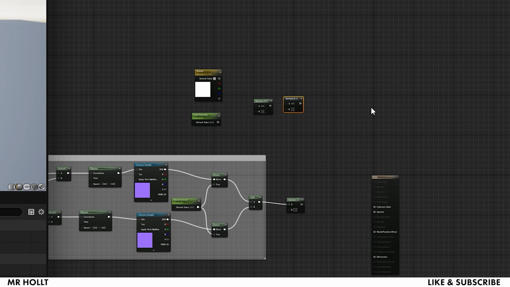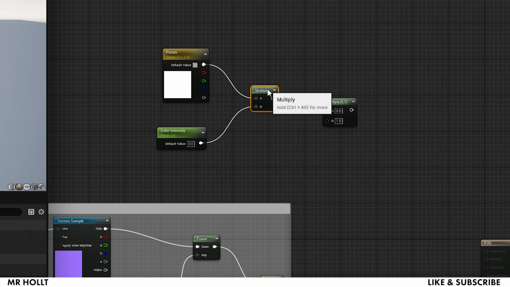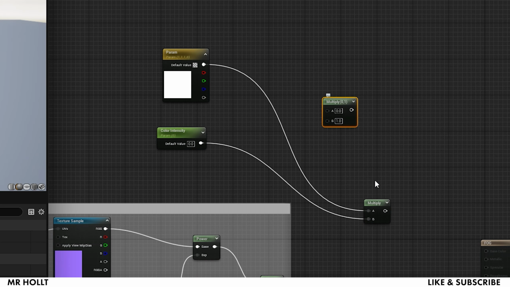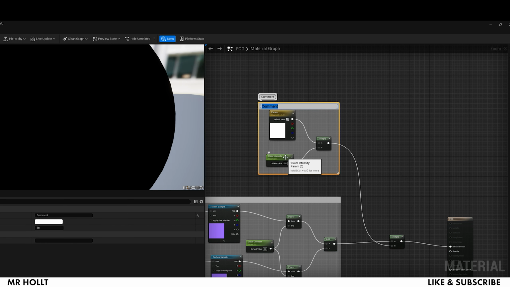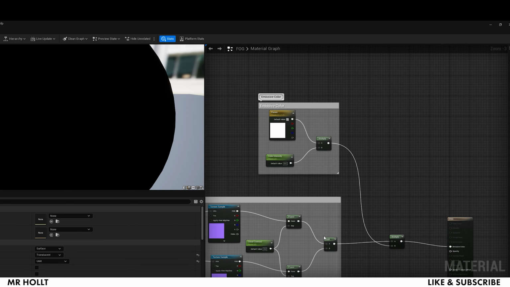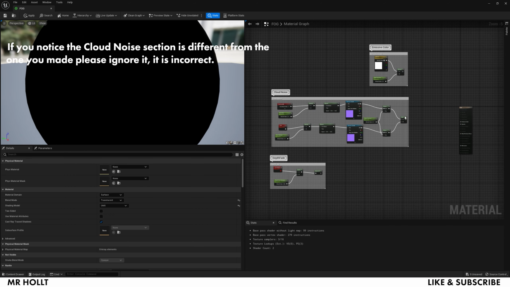And then from there, let's create a multiply. Oops. Let's delete this multiply. Only one multiply. So let's plug in the multiply. Bring the multiply down, delete this one. And then let's highlight this, press C again, and we'll name this emissive color. Perfect. And then actually delete this last multiply, we don't need it. So these are all the different sections laid out. We have one more to go.